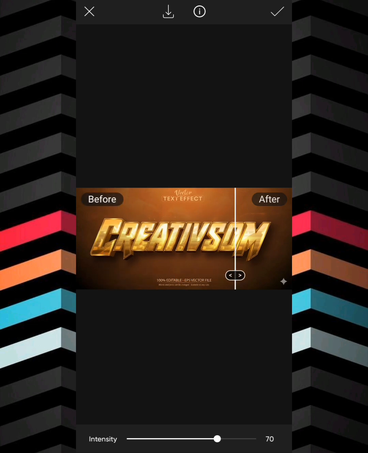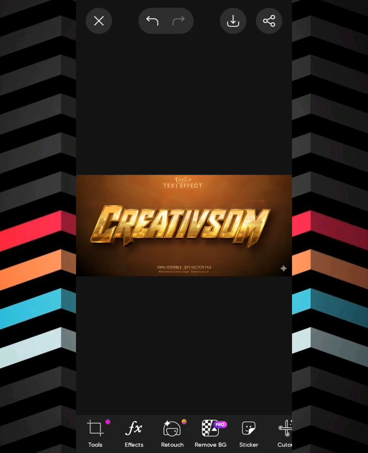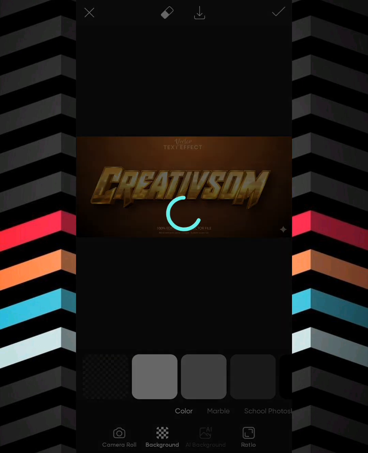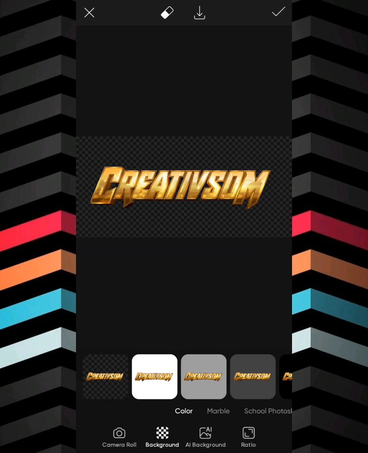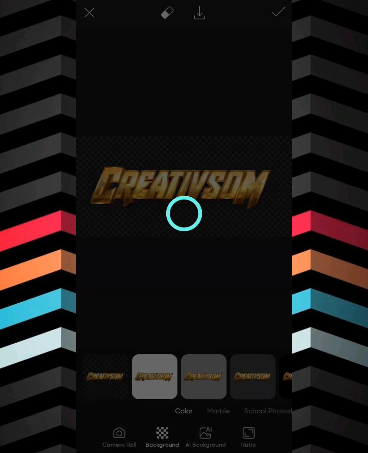And here you can see it looks better and sharper than it was. So I'll just click OK, and the next thing is remove BG, and boom. So I'll click here, click on OK at the top.